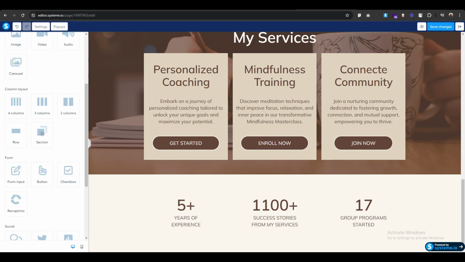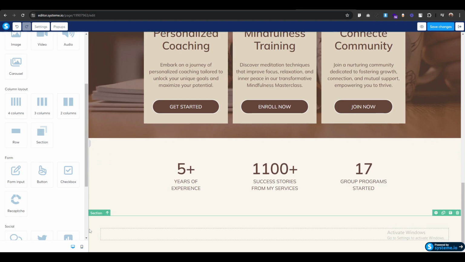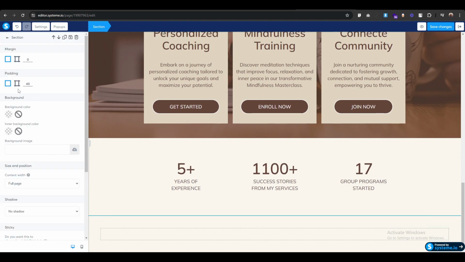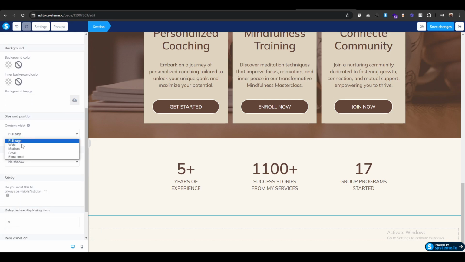So let's add a section, drop it here, and again I will remove the right and left padding and change the width to wide.